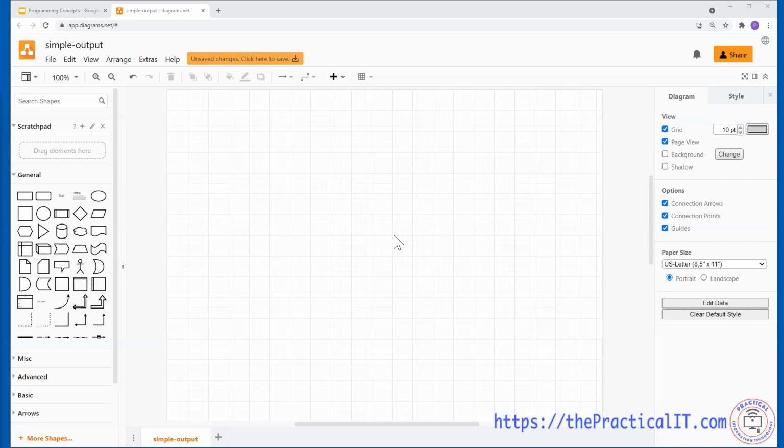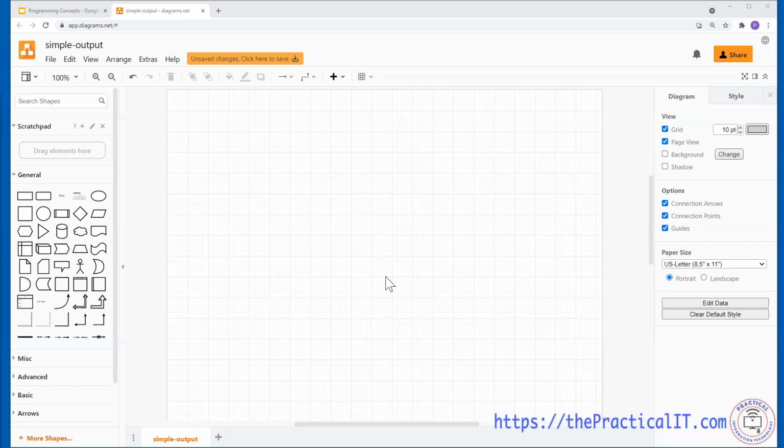So the first thing we're going to take a look at is how we show a simple input and output whenever there is a solution. And we have to remember that having an input, or having something to be read or to be told, is a part of the solution as well.